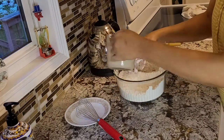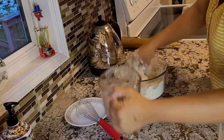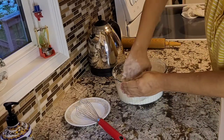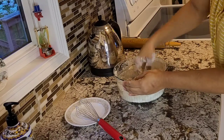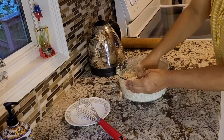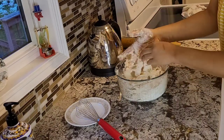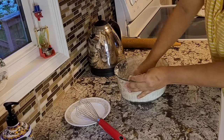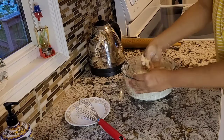We're gonna add all of that. And it's going to feel soft and all. But don't mind that, it's not going to be awful. Just keep kneading like you knead dumpling. Or you knead flour, I should say.